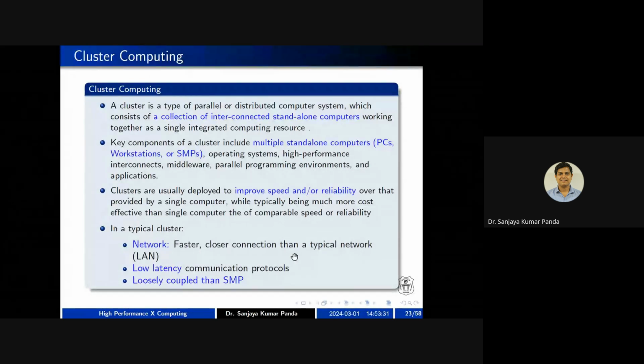So from the user perspective, the user is only interacting with whom? The cluster manager. The user is not interacting with individual machines. That's why the whole system is treated as a single system image. So the user feels, or it is an illusion to the user, that the whole system is a single system. The user may not understand the complexity of the environment or the middleware. That's why this system makes it possible to make everything a virtual organization and treat everything as a single system. So clusters are usually deployed to improve speed and reliability.